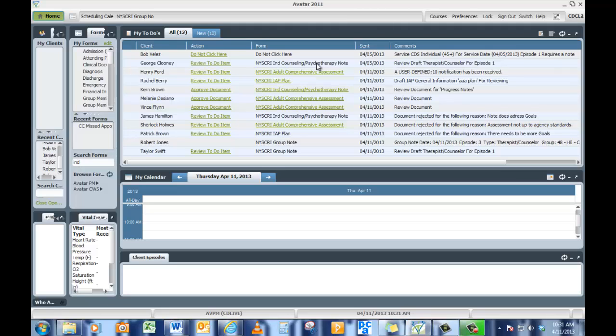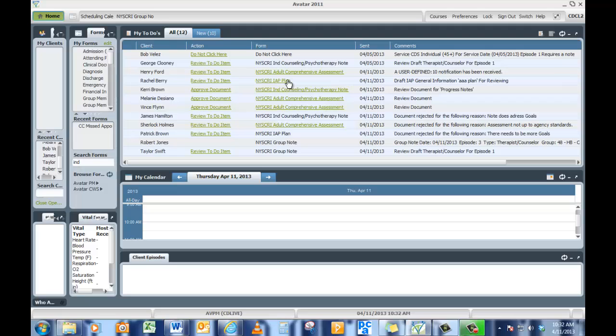Any of the forms which on the form itself at the very top ask you to select the client, that's all of the progress notes, those forms can't hyperlink in because of how the software operates. So it's a little annoying, but as long as you know that this is a note which I then have to go to my form list, type in individual counseling, bring the note up, enter what I have to, and then submit it. And for these forms, the Adult Comprehensive and the IAP, these I can hyperlink directly in. It'll take me right to where I left off, and I can complete the process.